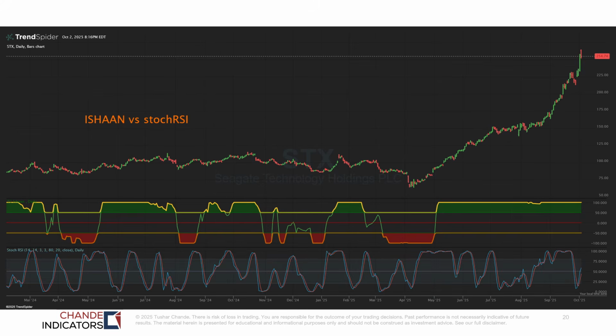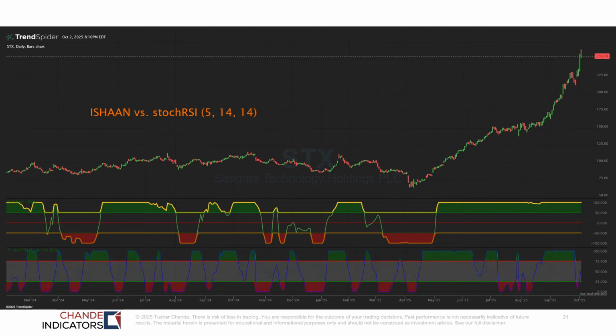Now, I had discussed that stochastic RSI was proposed as an alternative to the RSI, but the Ishaan is not the stochastic RSI. One just has to look here or look there or look there, or look there. Previous slide had the stochastic RSI with a 1-day span. Here I've redone it with a 5-day span. And even with the 5-day span, there's a big difference between how the stochastic RSI responds to data and how the Ishaan responds to data.